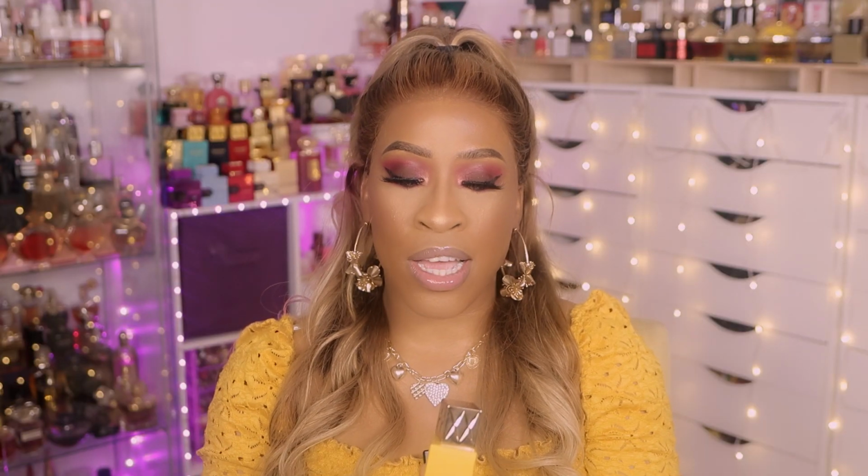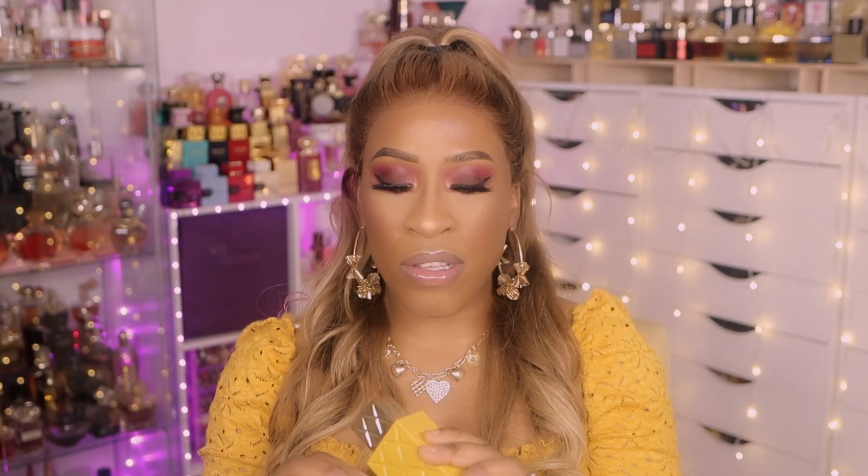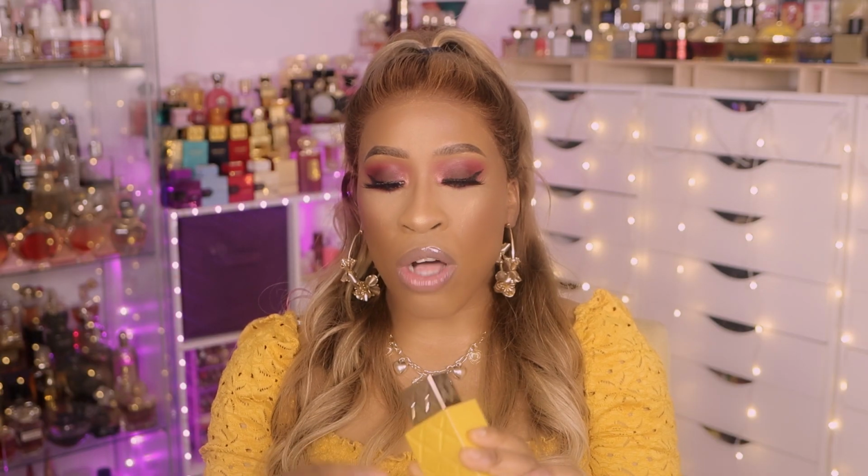I will tell you what I get in the dry down is similar to Mani Cassonade from Navitus, that burnt sugary smell that I get from Mani Cassonade. Mani Cassonade is a fantastic fragrance. It's a beautiful fragrance. I like the smell of it because it's very unique. It's a different type of vanilla. It's more of a smoky vanilla, and that's what I get with this fragrance. It dries down with a smoky undertone. It smells like there is tobacco in there. I don't know if it's ultimately the vanilla caviar that's giving it that smoky essence, but it's a beautiful smoky essence.